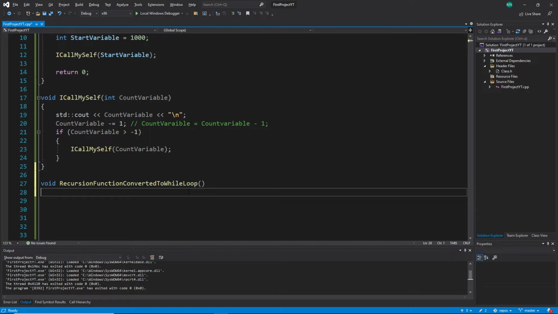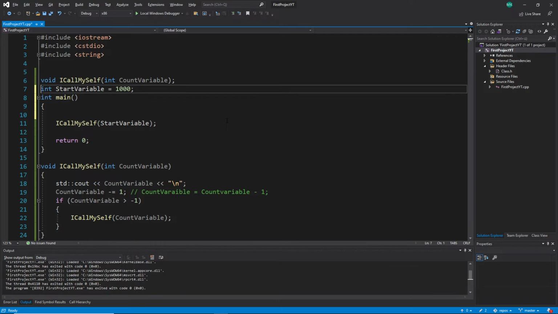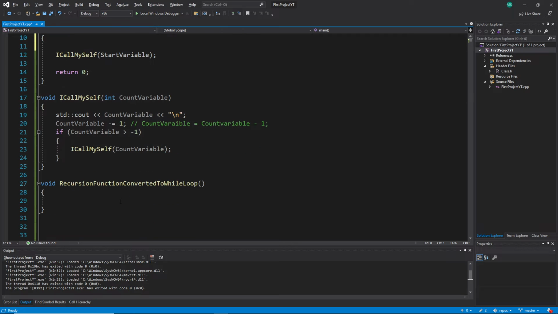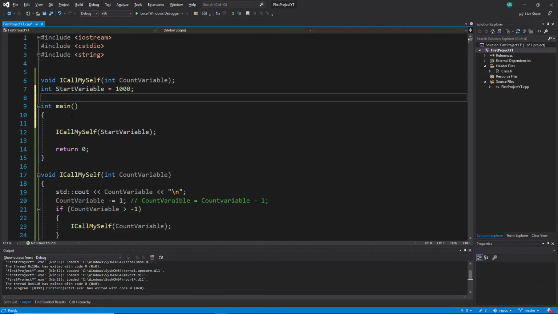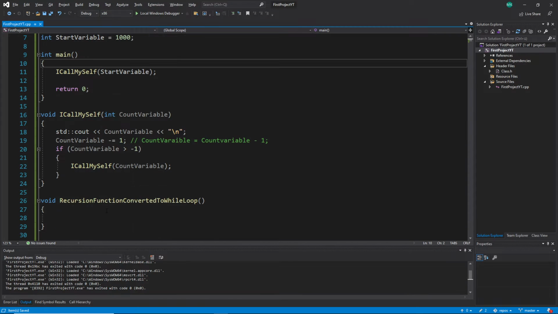So, let's set up the while loop. What we need for a while loop is a start point. I have a start point here, so I can use this one. Perhaps I set this one to global, so I have global access. Why not? Then I can access it in the function below as well, instead of in main. That's okay. Let's set it to global. Now this one is accessible here as well.